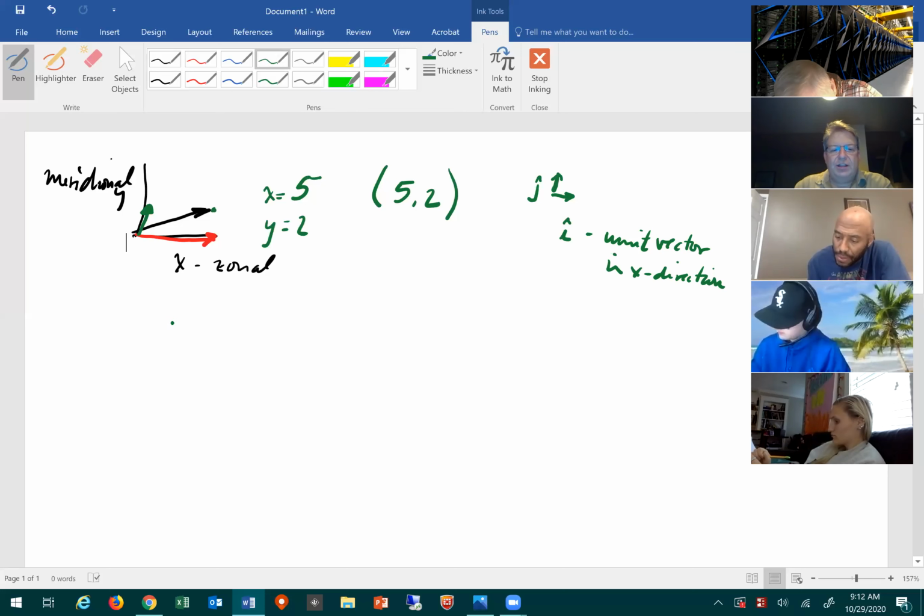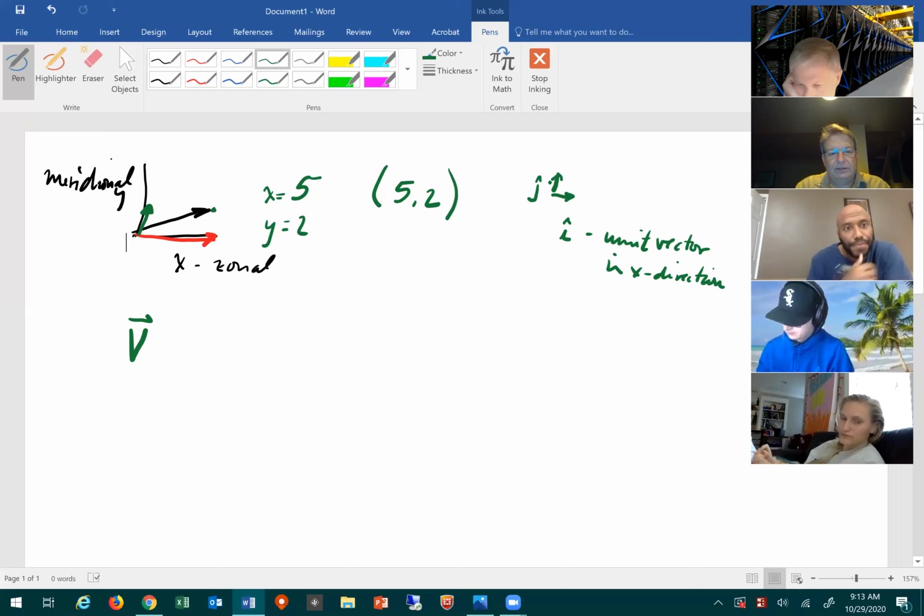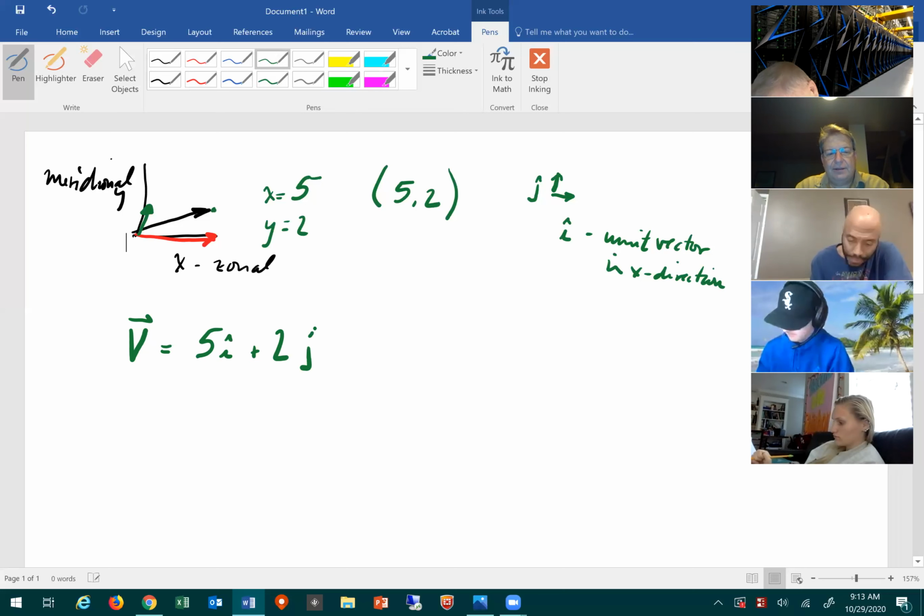So the better way to describe this vector, and I'm going to put the vector with this notation, is the way that you are going to define a vector. And we'll talk about a couple things. In the book, sometimes they'll make it bold. So in a textbook, a lot of times vectors are bolded. Scalars are just normal typeset. So here we have the vector v, in this case, is going to be 5 i hat plus 2 j hat.